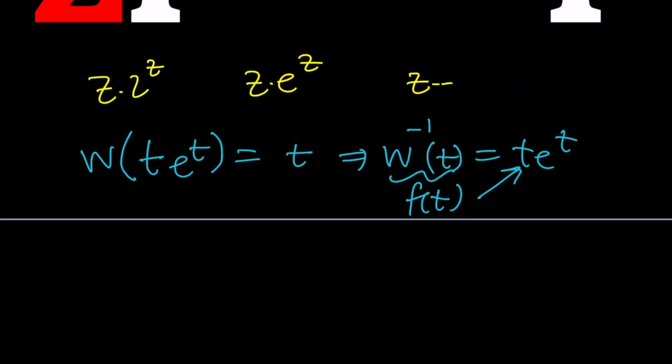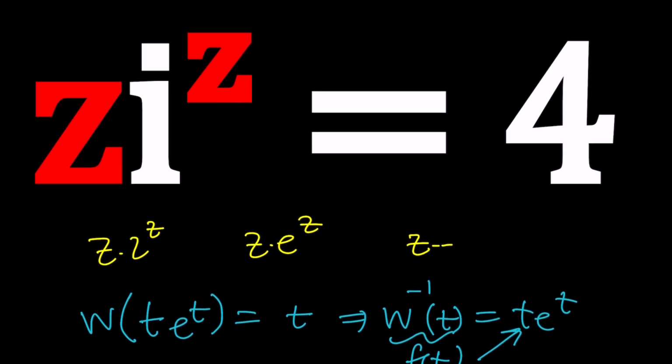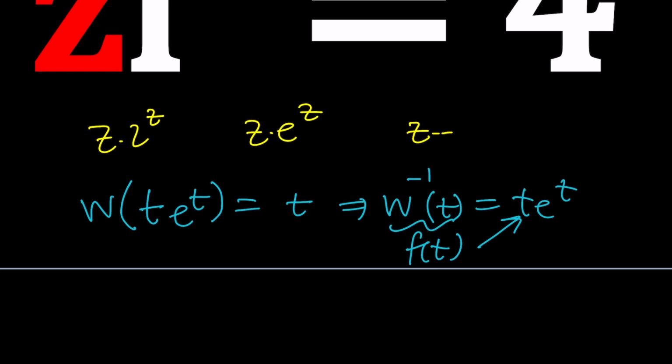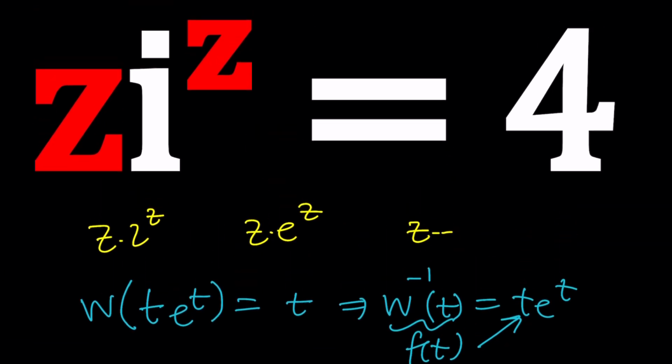So you kind of have to split it up into different intervals depending on the maximum and minimum values, and then have a piecewise defined function. But I'm just going to avoid those complexities and give you an overall sense of what we can do to solve these kinds of problems. Now, whenever you have something like this, you're going to use Lambert's W, right? But we don't have t e to the t. At least we don't have a t or e. We have an i. But we can easily fix that.